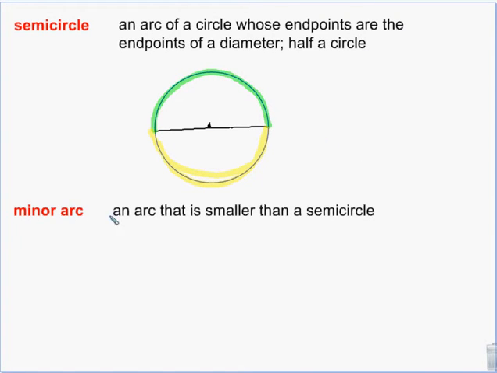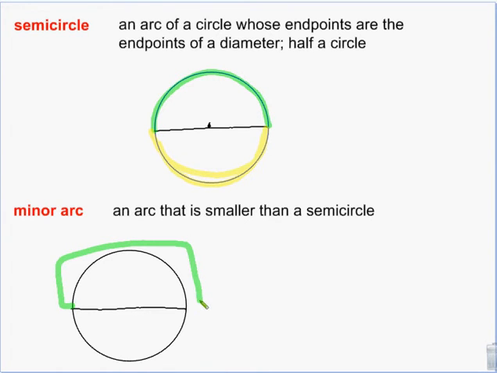Okay. A minor arc is any arc that is smaller than half a circle. Okay, so we talk about minor arcs. It's an arc that is from any size in here. Like it can't be bigger. It doesn't even equal a semicircle. It's smaller than a semicircle, and that's a minor arc. So it's going to be less than half a circle. Because remember I said an arc can be pretty much any size. So the minor arcs are less than half a circle.